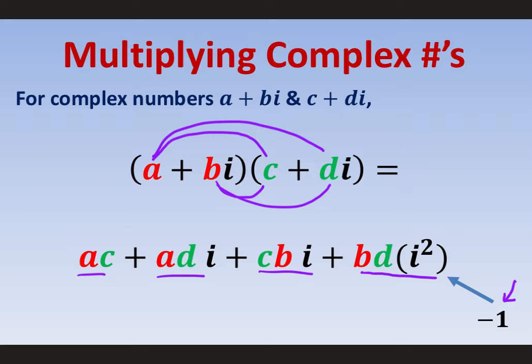So when you get this i squared here, a lot of times you'll see me circle it, and then I change the sign out in front to be a negative, or the opposite of what it was. This is one thing you have to pay attention to when you're multiplying complex or imaginary numbers: i times i, by definition, i squared, is negative 1. So we change it to a negative 1. And the nice thing is it's now a real number, so it can mix with this other value that doesn't have an i out in front.